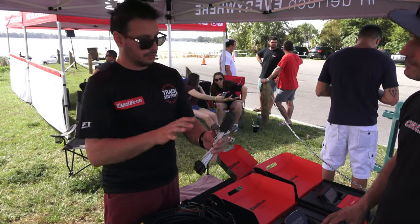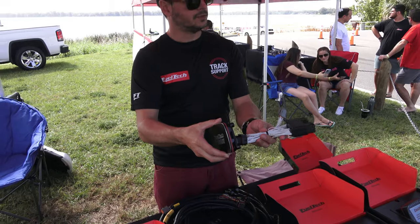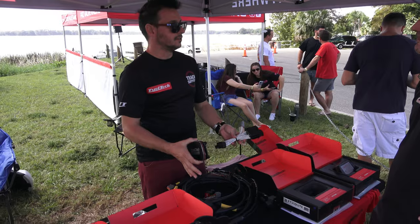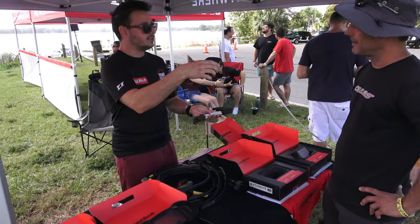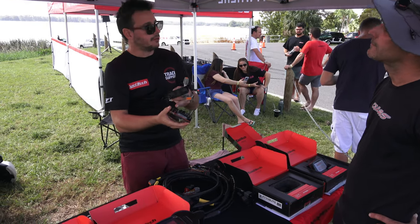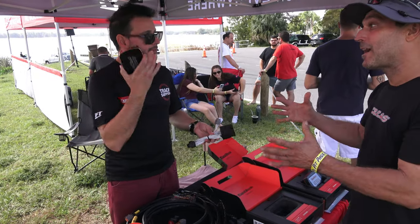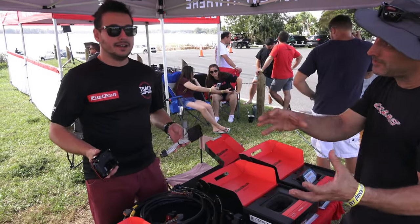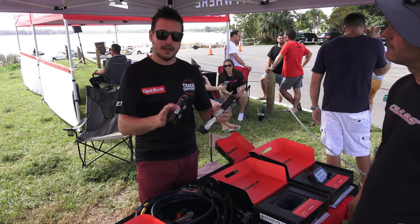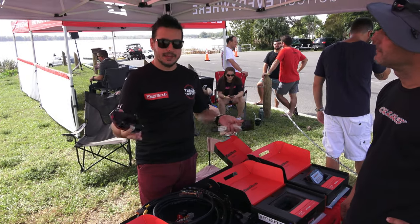We also have a shorter version of the same harness to plug the same ECU — a cheaper option, because it's a shorter harness. You can still have all the information through USB to the laptop so you can do all the tuning. You have the cheaper option and you have the more full-featured option. We can cover almost everything, and we'll also provide a starting base map.